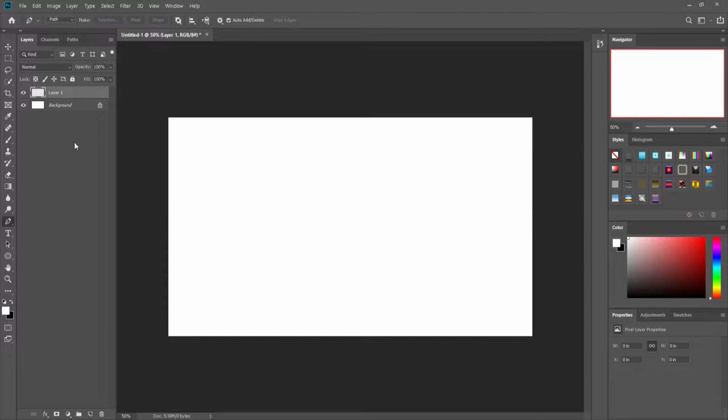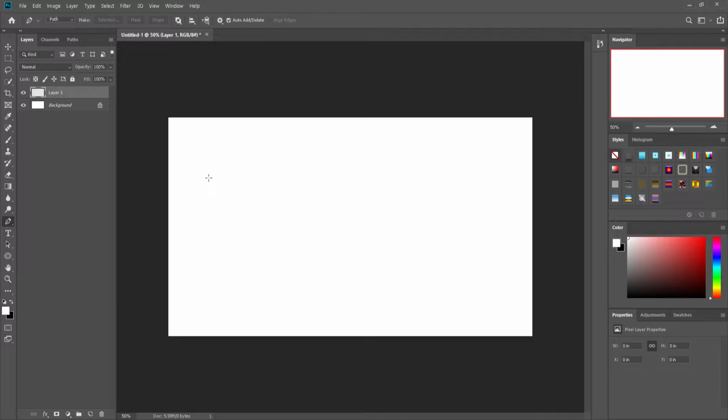In this video, I'm going to be showing you guys how to do curves with the pen tool. Okay, so first things first, what you want to do is go and click on the pen tool, make sure it's on path, and go to the little cog right here and click on rubber band.